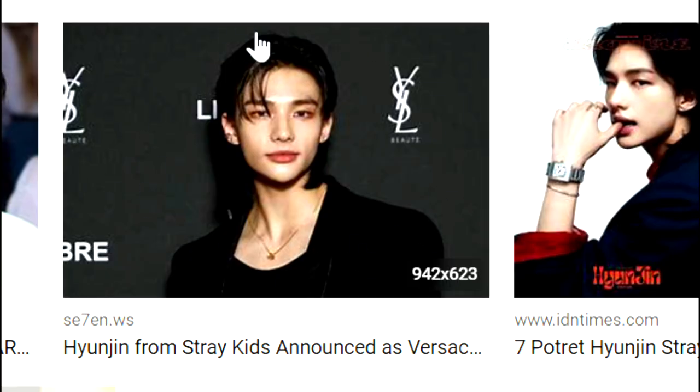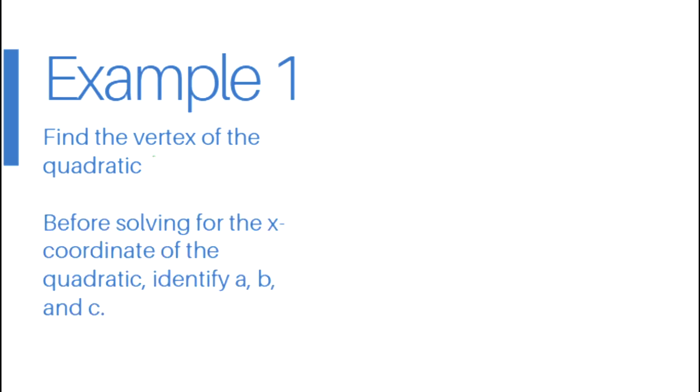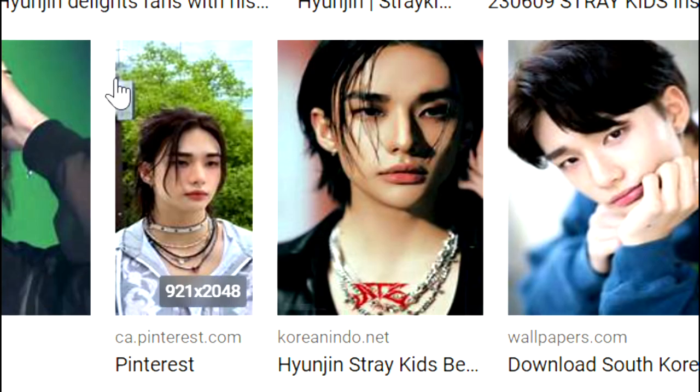So here's a nice picture of Hyunjin for you. His Skizoo character is a ferret. Here's another nice one for you. Okay, example 1. Look, there it is. For some reason, it wasn't showing. I don't know why. I had to go fiddle with it, and it's back. Oh my gosh, look, it's gone again. Here's another nice Hyunjin for you. I'm particular to this one right here. He's a baby right there.